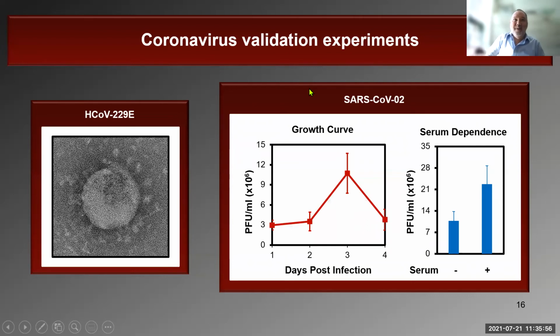However, we have persevered, and within FINDER, I've been able to generate infectious SARS-CoV-2 as seen in the virus growth curve on the right, with a peak in virus production by day 3 post-infection. Additionally, in preliminary experiments using virus-infected media, I was able to show a serum-dependent increase in infection similar to what we've seen for HSV-1, suggesting a common antiviral target. And with that, I'm going to switch over to Henry.